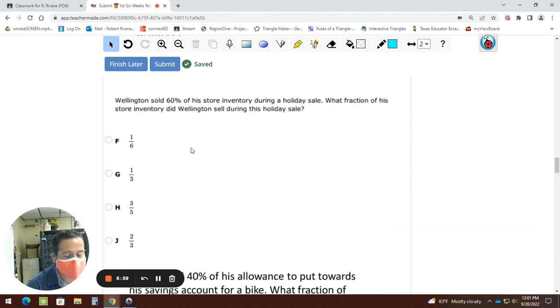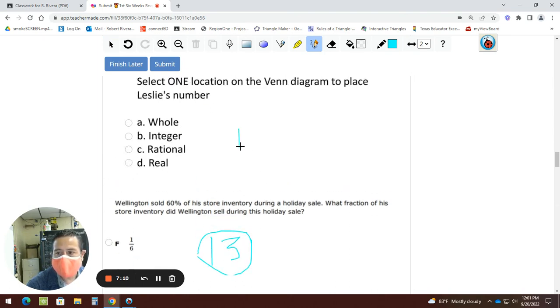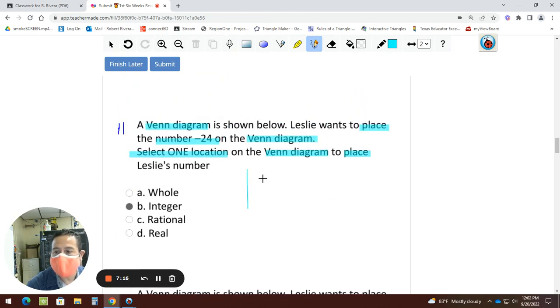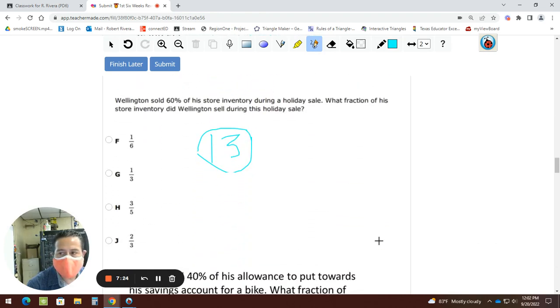This would be number 13. I'm going to put it here, 13. You could also get that little pencil marker and just put 13 so you can know that this is number 13. This would be number 12. You could do that later on at home. So like that, you don't lose track. This is 11, which I had already done. All I did is get that little pencil there and change to whatever color you want, and there it is. Now I'm going to do number 13, okay?